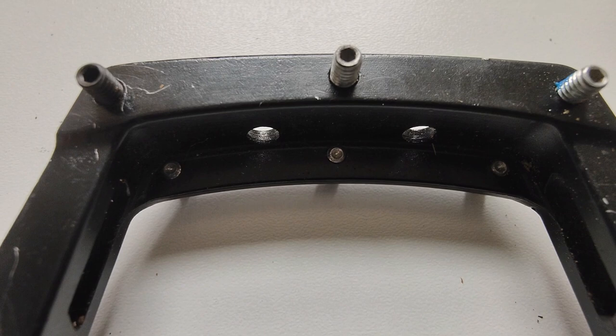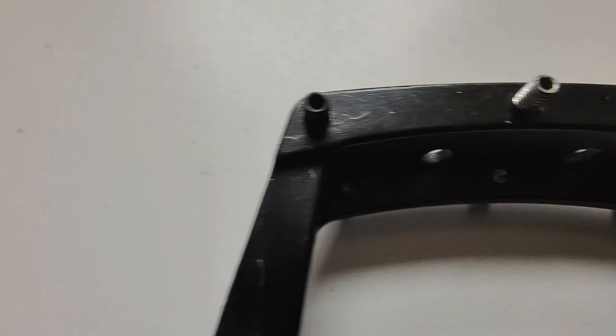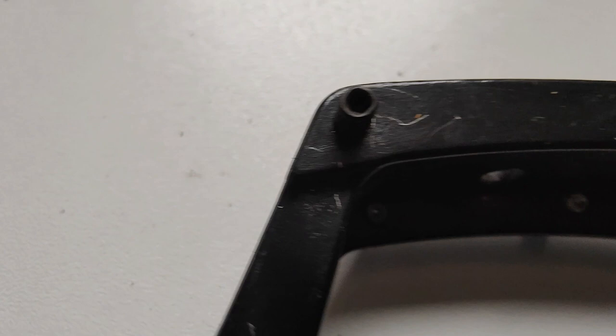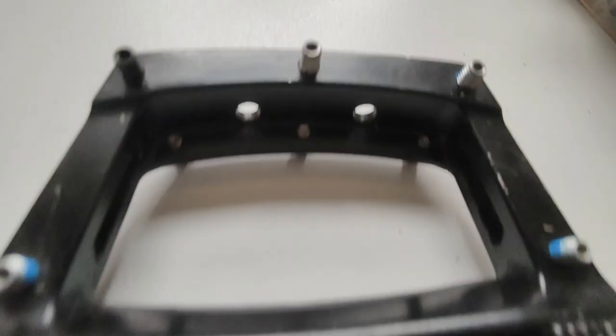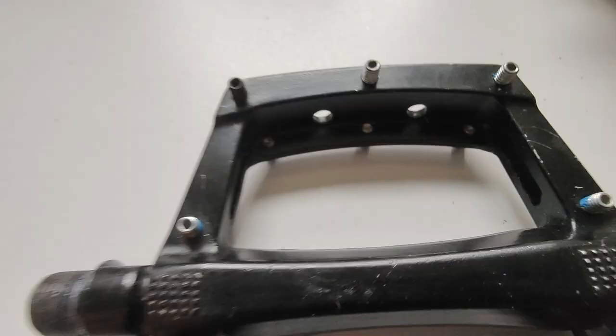If you look at the one in the center, you can see the friction from the pedal getting bashed is slightly deforming the head. When it starts to deform like that, I would say start to swap them out, because you're going to have awful trouble getting a hex key in there - it might end up rounding off the head. They can also get filled with all sorts of dirt, so keep an eye on your pins, especially if you're planning to keep your pedal on the bike for a long time.